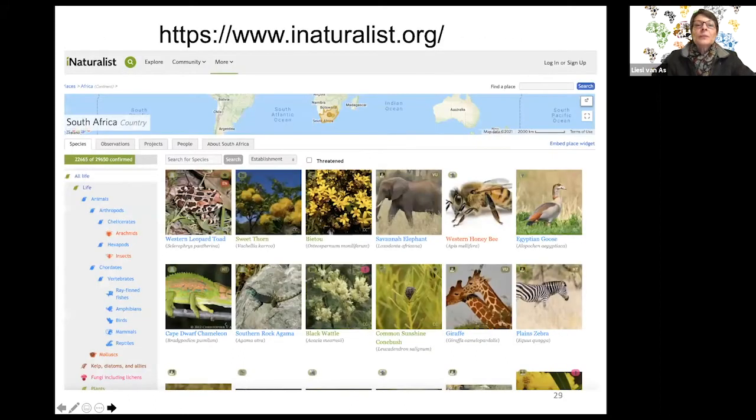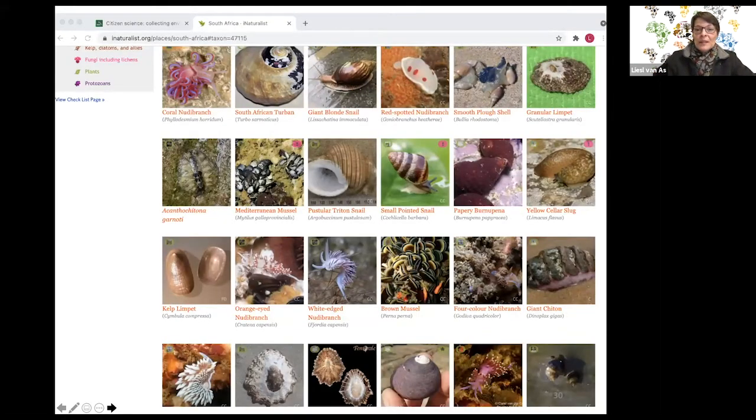If you go to iNaturalist, obviously you make the selection if you're going to go to plants or to animals or whatever. And because we're talking about the mollusca, we will click on the mollusca, and then it will open this beautiful collage of representatives of the mollusca. From there on, you can start clicking into the next field to get more information. Just to highlight, there's the Crickle, examples of some of the nudibranch and sea hare, and that large snail that you see there is actually a terrestrial snail of the Argentina group that we found also in Africa. They're really large, about 10 centimeters in length.